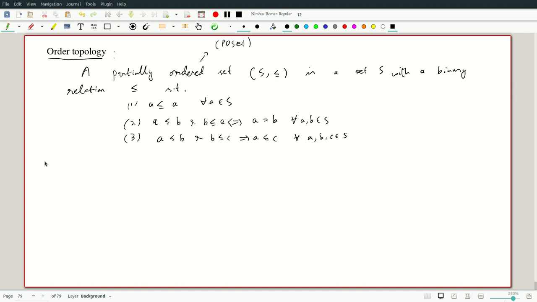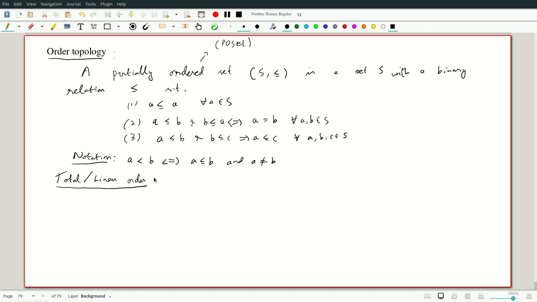And once we have this, we can introduce a notation, or alternatively we could have axiomatized the other way and introduced this as notation. So notation: A is less than B if and only if A is less than or equal to B and A is not B. So less than means less than or equal to and not equal to. And this is particularly important in the case we are going to consider now, which is the total or linear order. So it's like a line, that's why it's linear, as against sets under containment, for example.